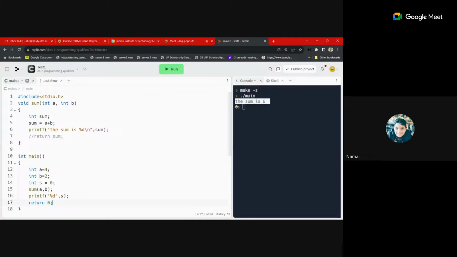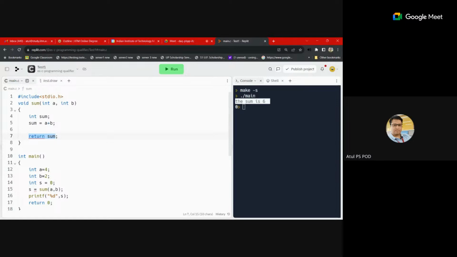Okay. So is there a difference between return sum and printf of sum? No, the return statement is actually to return something to the program. The print statement is used to print something on the output. The return statement returns the value to the program itself, and we can receive this value in some variable. We can write some assignment operator and we can read this value. We can take this value. But the print statement is actually used to print something on the output.